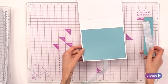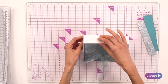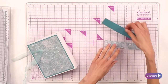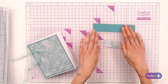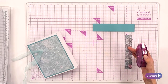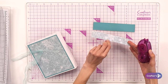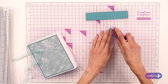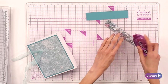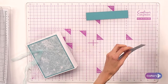Beautiful teal, that. So that's our inner matting layer. And then to really finish this off, we're going to add another matting layer. It's almost like the spine of the box. So what we've done is taken some more of this lovely coloured card from the Sarah Signature Frosty and Bright, and cut it down to 6 inches by 1 1/4. Then we've taken some more of that pattern paper that we used for the lid, just to keep that continuity, keeping that same design running through the lid of this box and the side. And then we've cut this smaller piece down to 1 inch by 5 3/4.